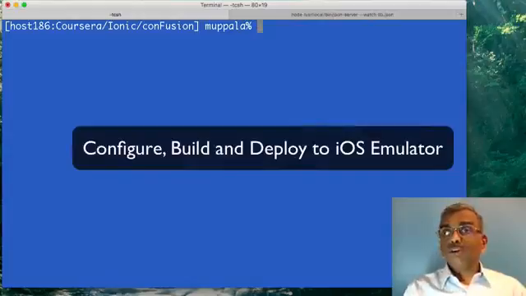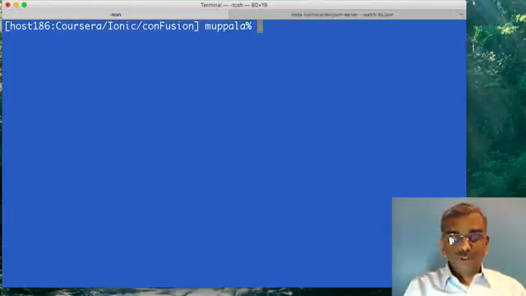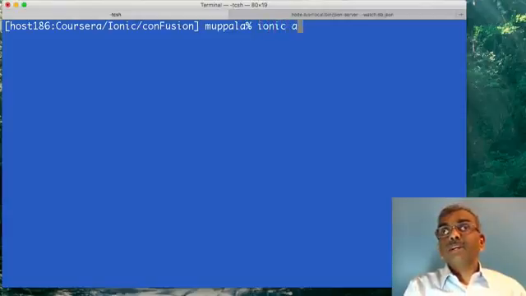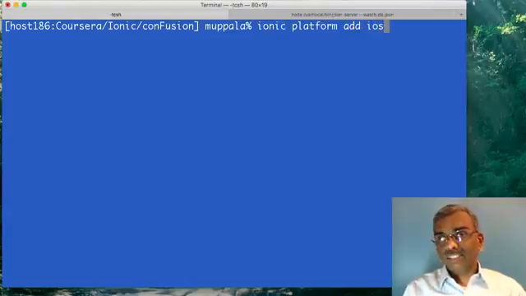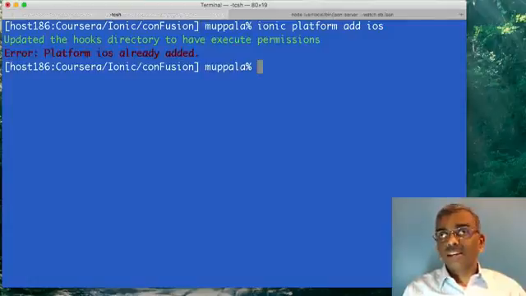Next, to your application, add the iOS platform. So to do that, at the command prompt type ionic platform add ios and let that complete the installation of the platform.